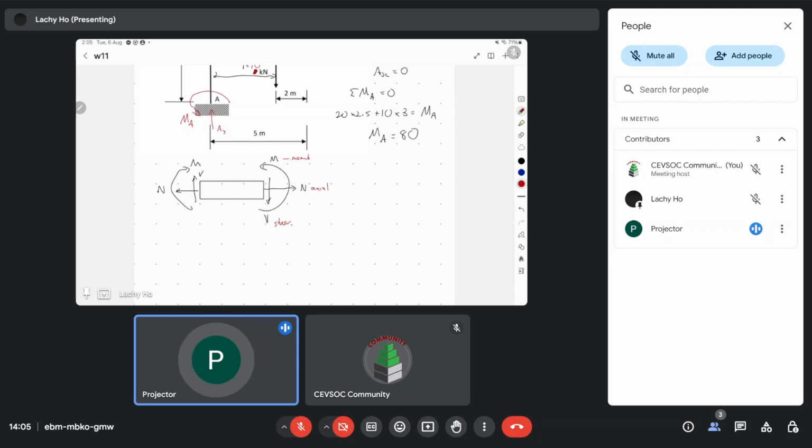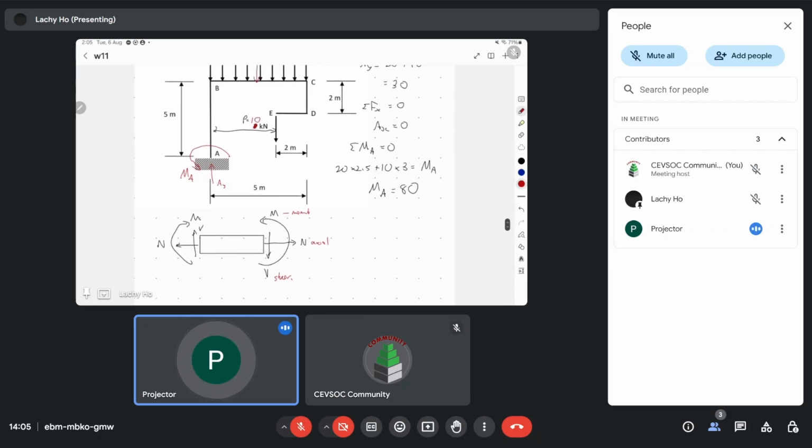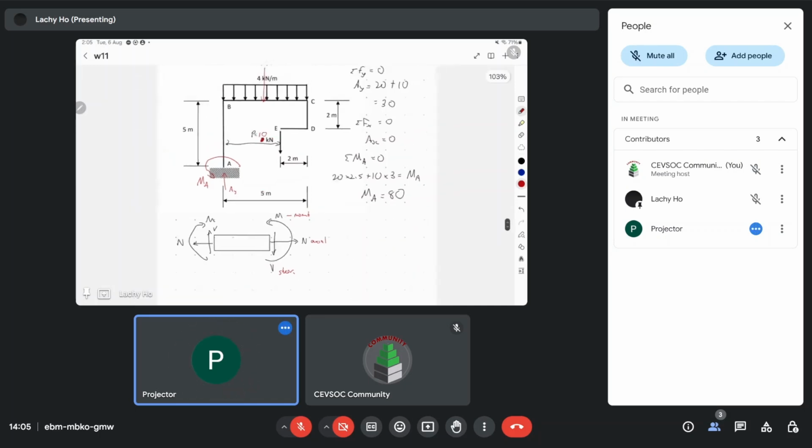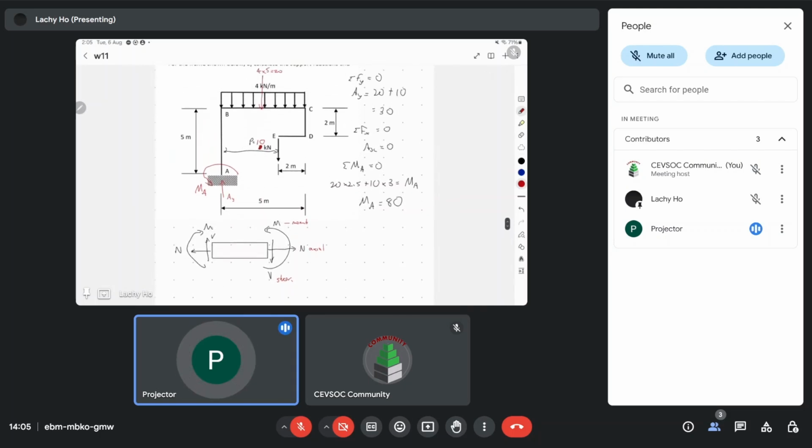And so these are going to give us our positive moment, axial, and shear values. If we cut from the left, so if we cut and kick away the right and only analyze the left, we expose the right end of the structure, and so we always use this one. However, if we cut the left side away and expose this left end, then we use this as our positive convention. It doesn't really matter which one you pick as long as you're consistent.